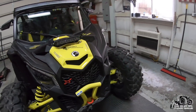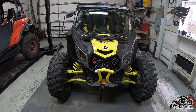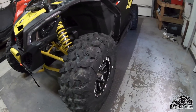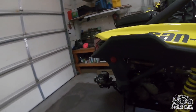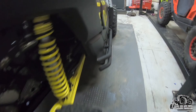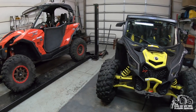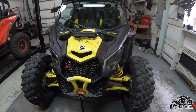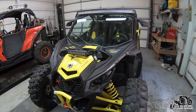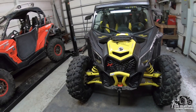Right off the bat, first thing you guys are going to see - Maxxis Carnivores, 32 inch, on a 15+2 spacing rim. I went with a 15 inch rim because on the rears they have these mud scrapers and they will get rocks caught on them. I wanted the 15 inch rim so there's more clearance between all of the machinery and the rims. 32 inch tire, 15+2 offset.